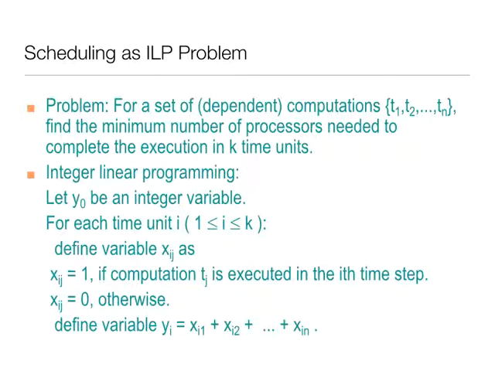But I'm still missing another constraint. What constraint am I missing? What if some of them need to be done before the other ones? Right, precedence. I have to somehow capture that if there is an edge from task 5 to 6, then task 5 runs before task 6. We'll see how we can do that as a linear constraint, but I'm missing one more thing here. Dependencies is what he's talking about. Is there something else that I'm failing to capture?